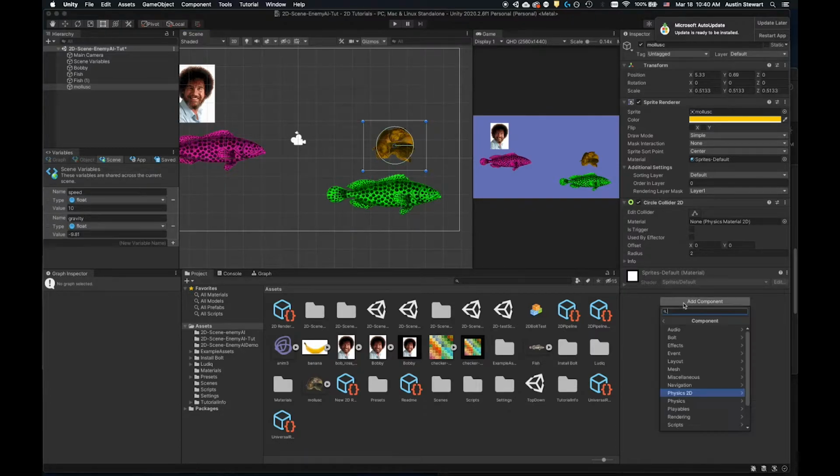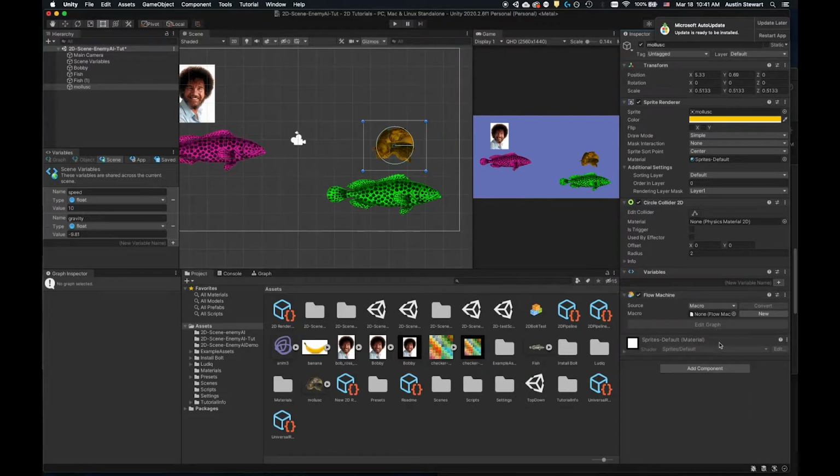So we're going to say Add Component, we're going to go to Bolt, and we're going to create a flow machine. Now, eventually we're going to have a state machine for the different states, but we want to program this more complex patrolling behavior first, and then we can add that into a flow machine, or into a state machine. So I'm going to say flow machine.